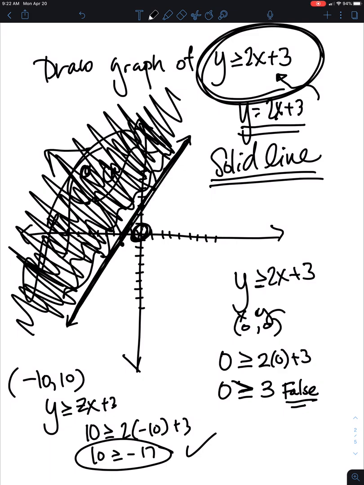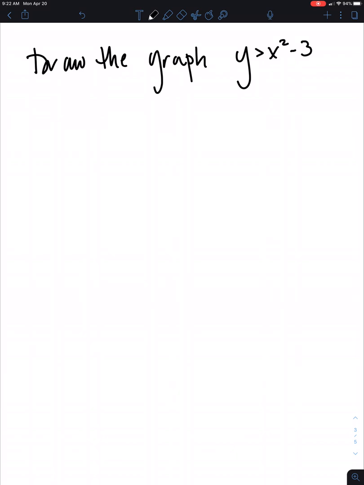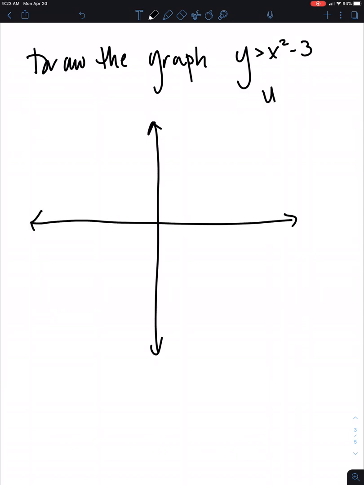Okay? All right, let's do another one. The only thing you might not have done in Algebra 2, some of you may have, is quadratic. Okay, so here's a quadratic. I'm going to graph it just like I would if there was an equal sign. Again, I'm going to do this loosely because you'll all have calculators that you can graph these in and get exact points.